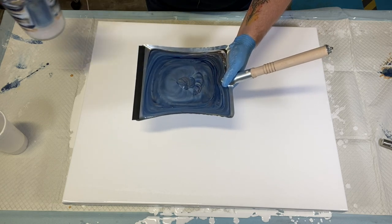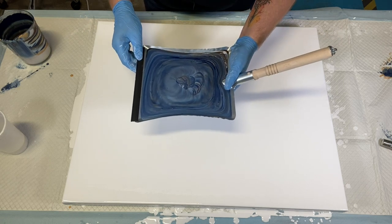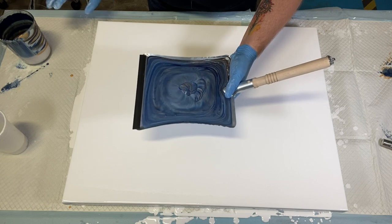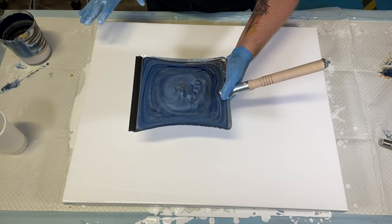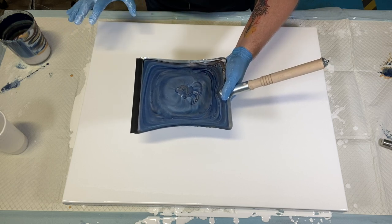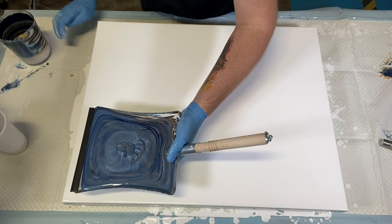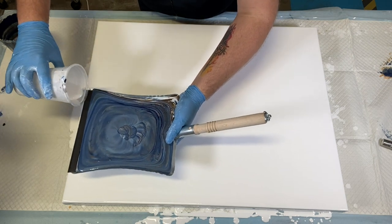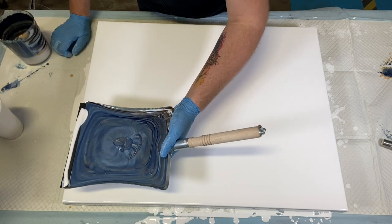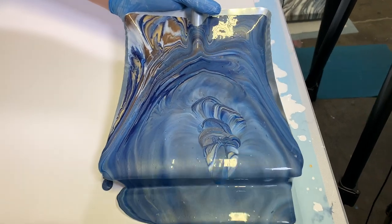Okay, I'm gonna keep that little bit of paint that I've got left in my pot. Now, we're going to pour. So, I was talking to Jeremy just off camera about how I'm gonna do this. I've done some diagonal pours before. We've done some straight lines down the middle. I'm gonna go straight across the top this time. There is a little method to the madness, and it's only because if I don't have enough paint, then I'm going to stretch it down also. So let's see how this goes.